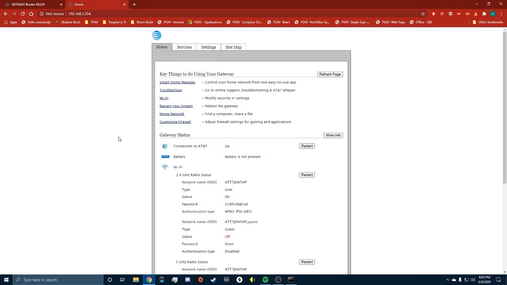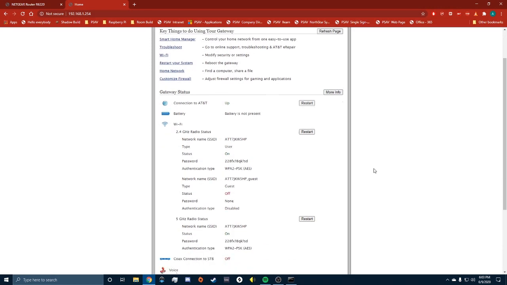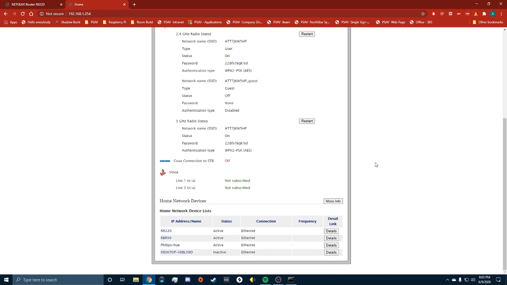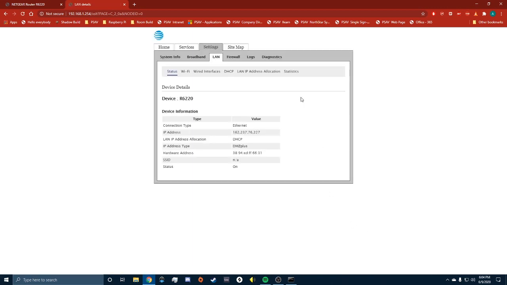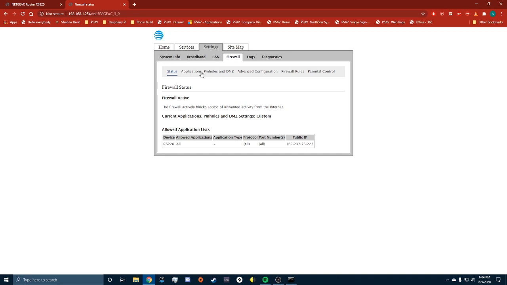From here, I can see my router that I am behind. Somewhere you want to find your list of connected devices and find your router. So here's my router in the list of connected devices. I'm going to click details, and what we're looking for is firewall settings, and we want DMZ, applications, pinholes, and DMZ.